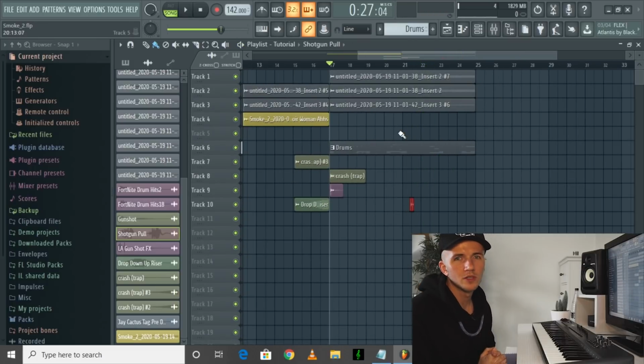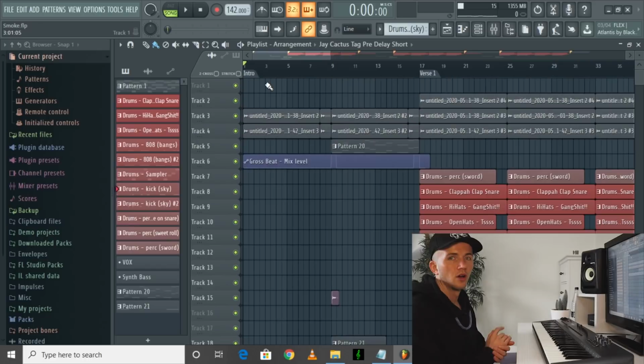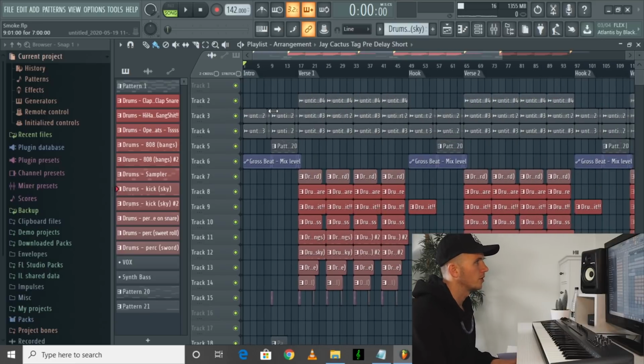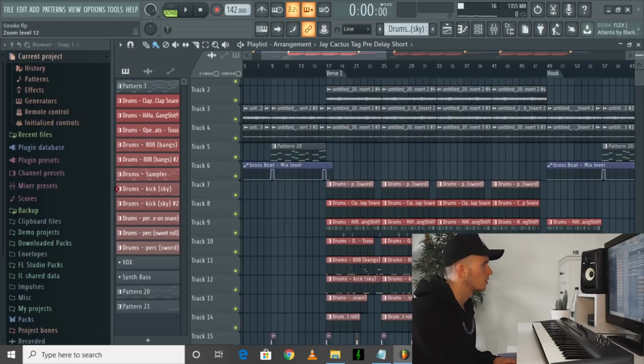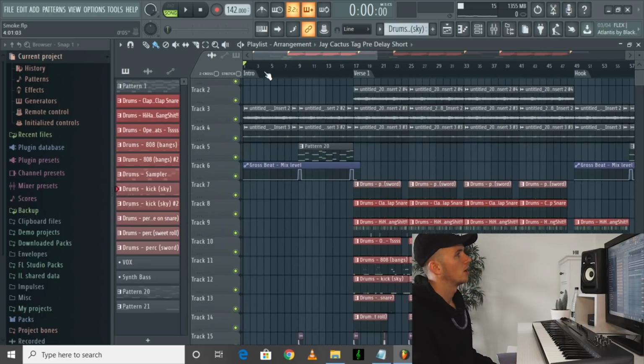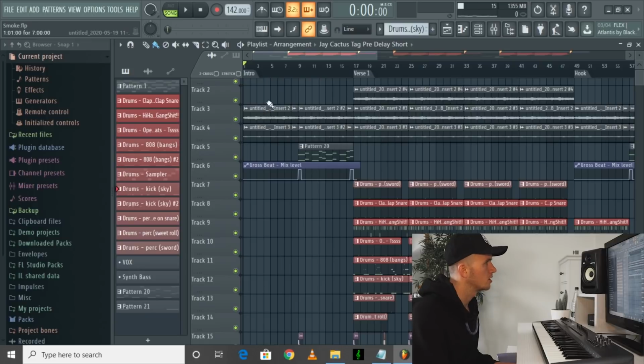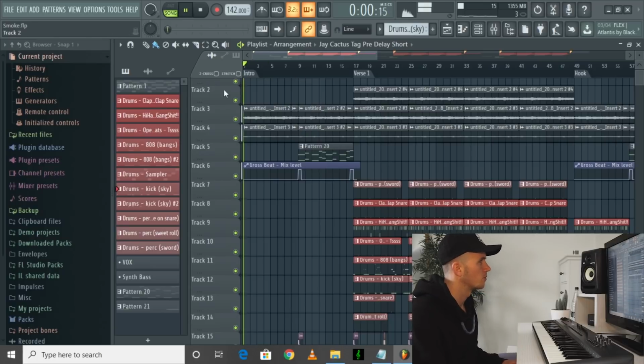Right, so I've got all the elements I need for the beat now. So I'm gonna mix it, arrange it, and then I'll play you the outcome. All right, so I've finished mixing everything. I've arranged the full beat, and you can see here I've got my intro, 3 verses, 2 hooks, and an outro. And the only thing that I changed is in the intro, like I showed you before, I had the normal melodies, and then instead of bringing them down an octave here, I brought them down an octave just a little bit early. So you'll see what I mean.